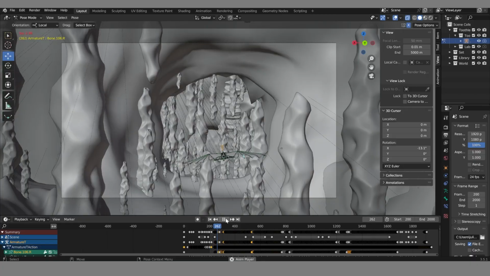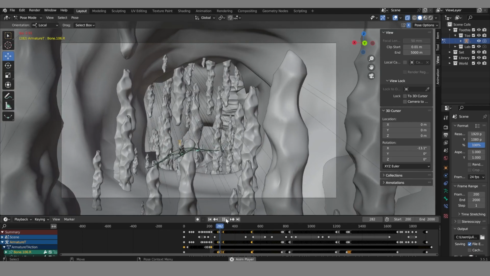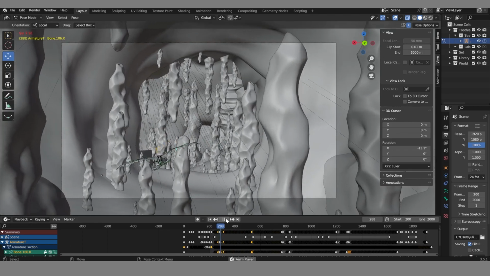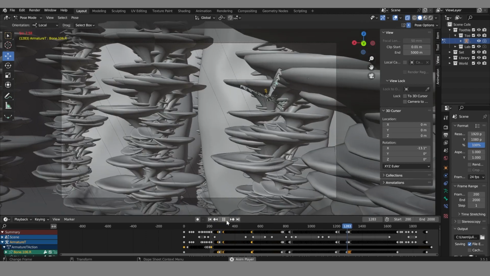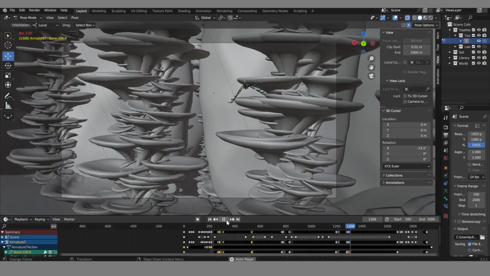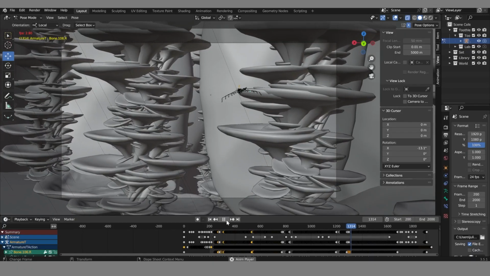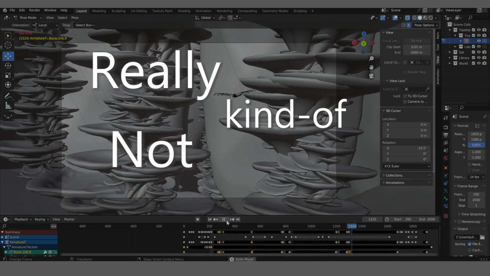And the simple answer to that is lag. The math required to calculate the preview in Blender runs really slowly when there's tons of stuff happening in your scene, such as, I don't know, an entire hidden world. And I would have ended up with something that looks really rough and really not good.